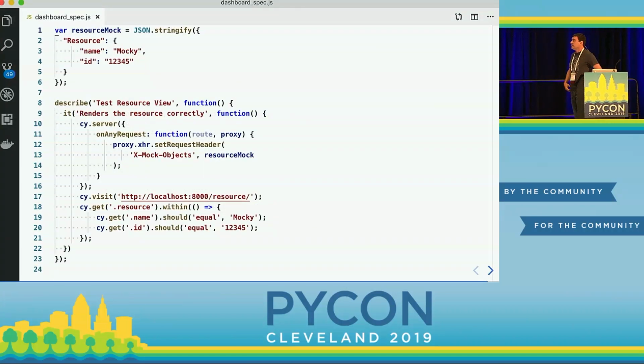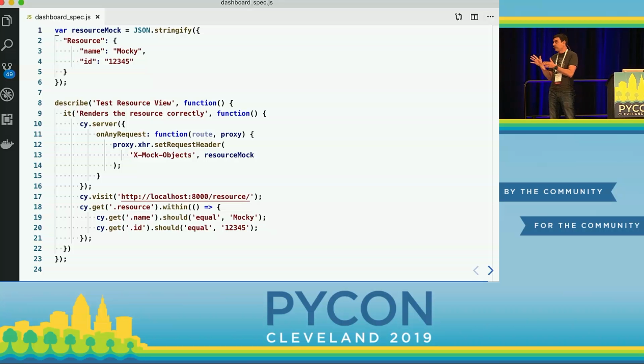So what you can do in your end-to-end tests is set up mocks through headers. So this is using Cypress.